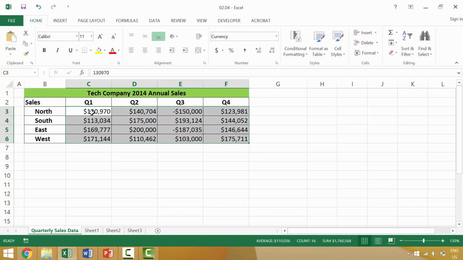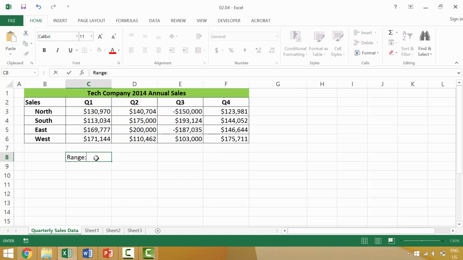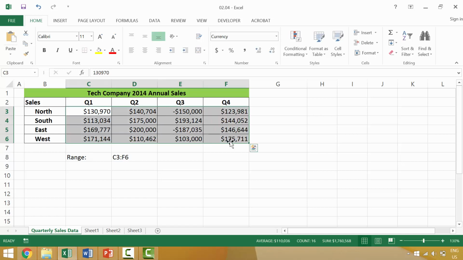So the range of cells that we currently have selected, that we currently have highlighted, is C3 through F6.